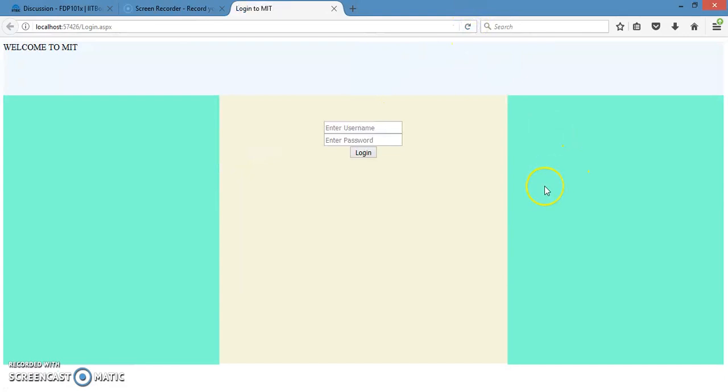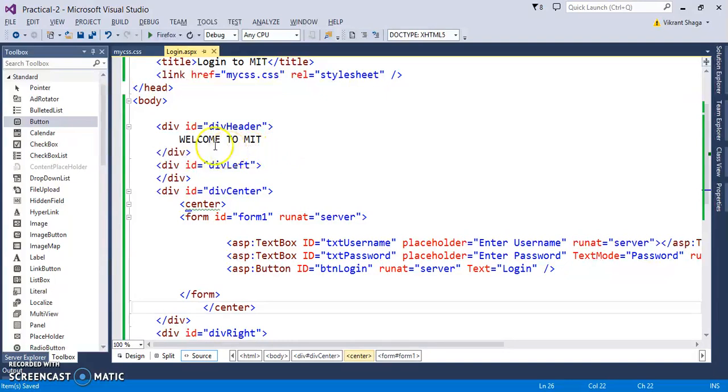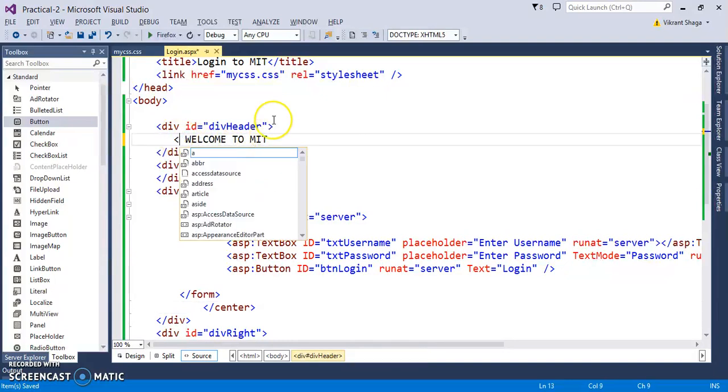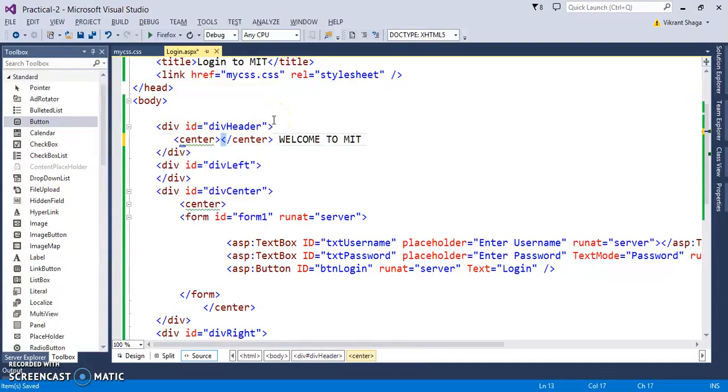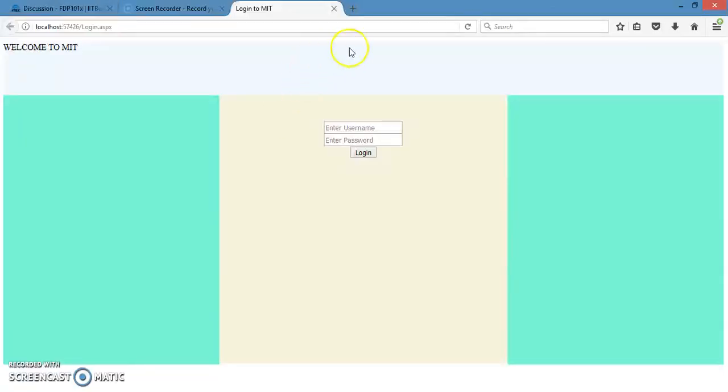So this is the center alignment. Now this header, if you want it in the center, again you need to provide a center tag over here. So this is just a design of the login page with the usage of div tags as well as CSS. So that's it. Thank you.